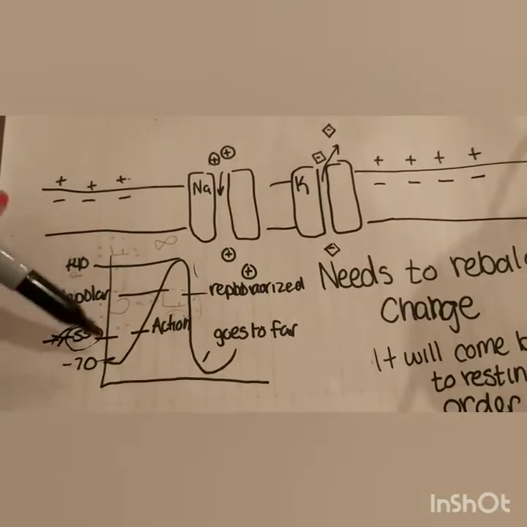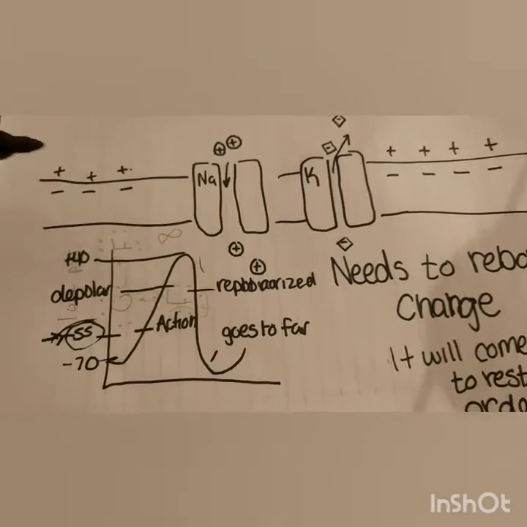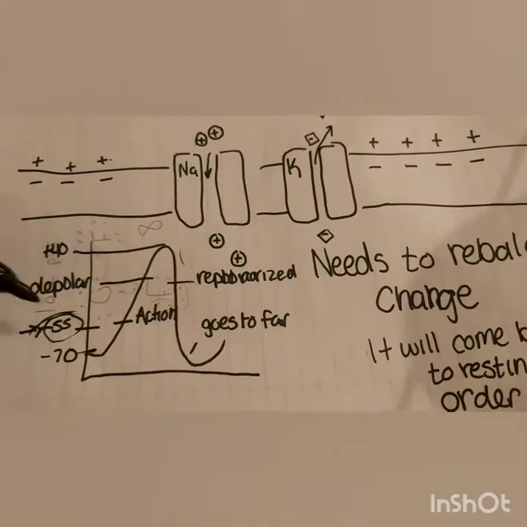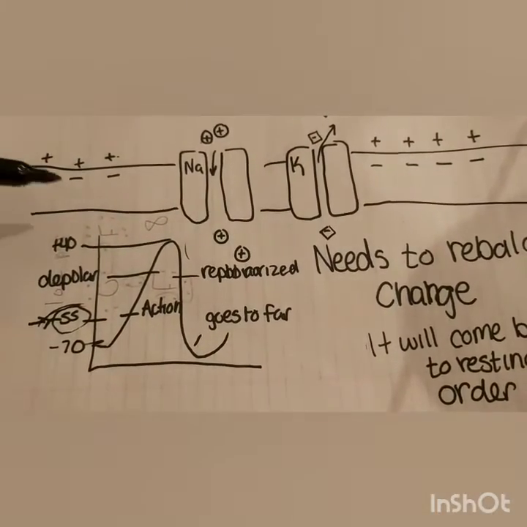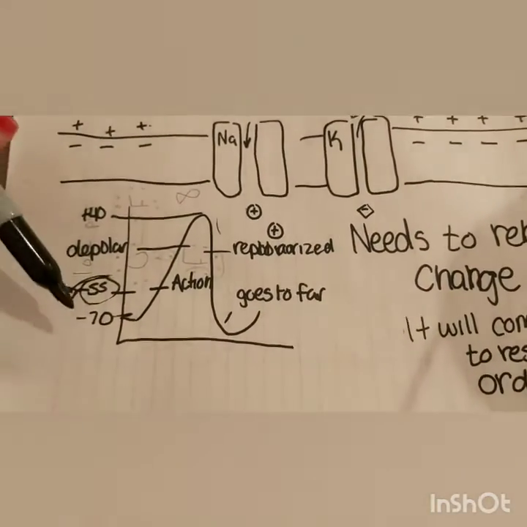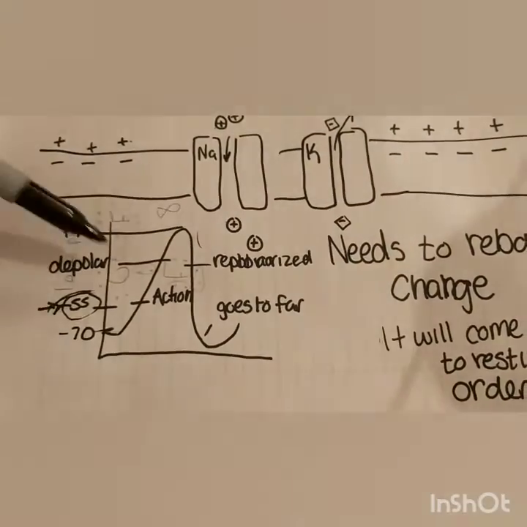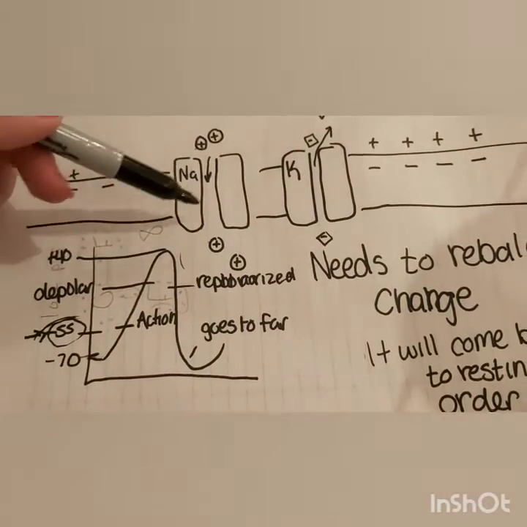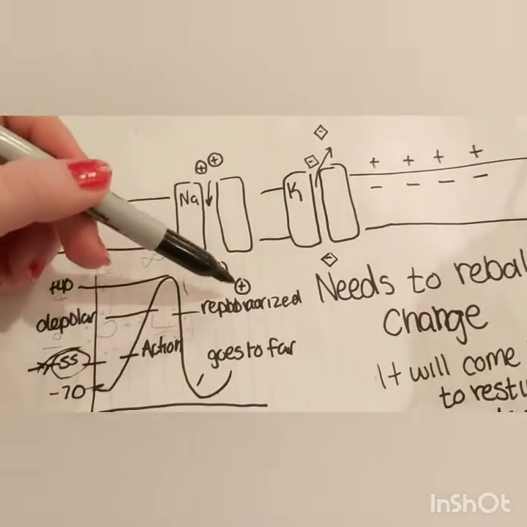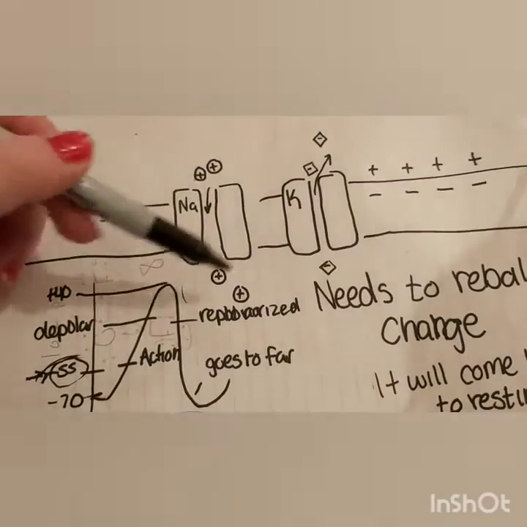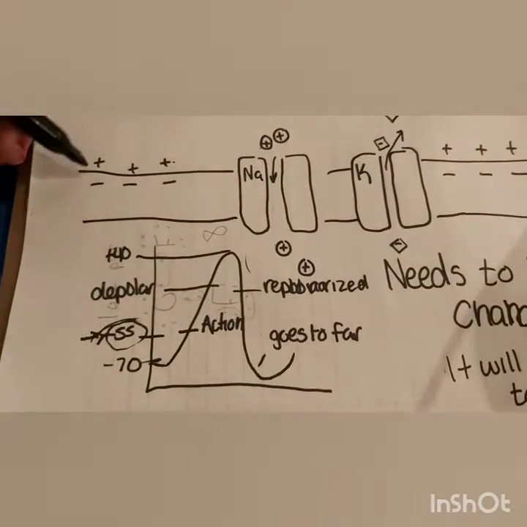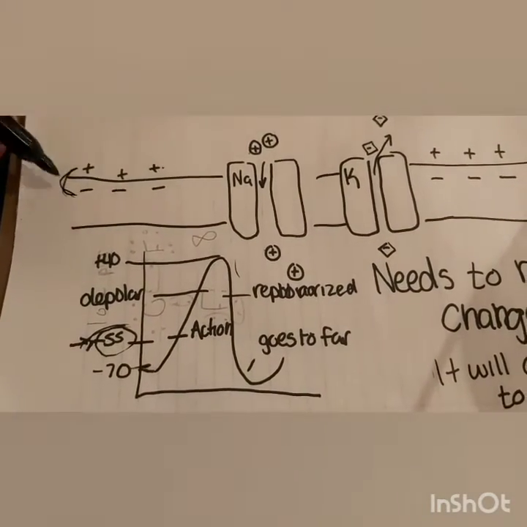This occurs, say, if a spider was crawling on you and you saw it. The threshold has to get to -55 for something to happen, for you to have a reaction, and for the neuron impulse to travel across the axon and to the brain. So it has to get to -55. Then it will depolarize. The sodium ion channels will open, and positive sodium ions will come in. When some sodium ion channels open, the other ones will too. This will result in the charges changing throughout the axon.